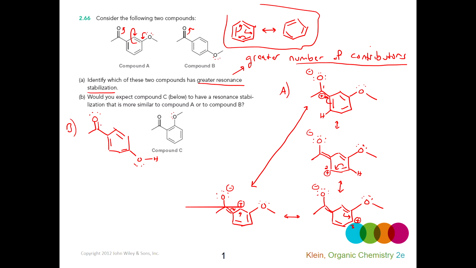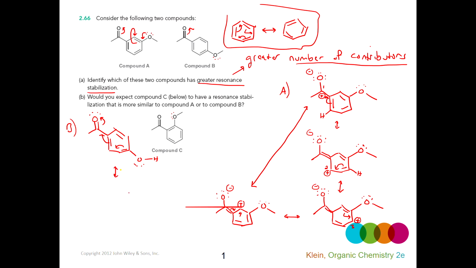That would be one way of looking at resonance here. Alternatively, we can move these electrons up, as we showed initially over here. That would create a positive at this location, and that would attract the electrons out of the ring, so we can still do the same thing again. And if these electrons moved out, that created a positive down here, which is what we got over here. And so the next pair of electrons moved over, so we can move these over here. So I would have all the same contributors that we saw for compound A are also possible for compound B.